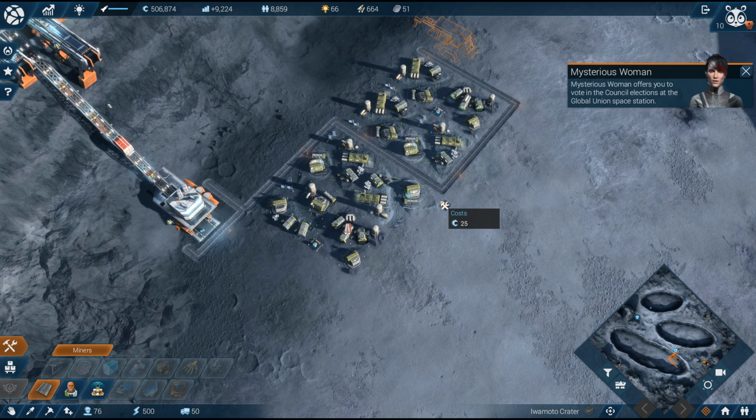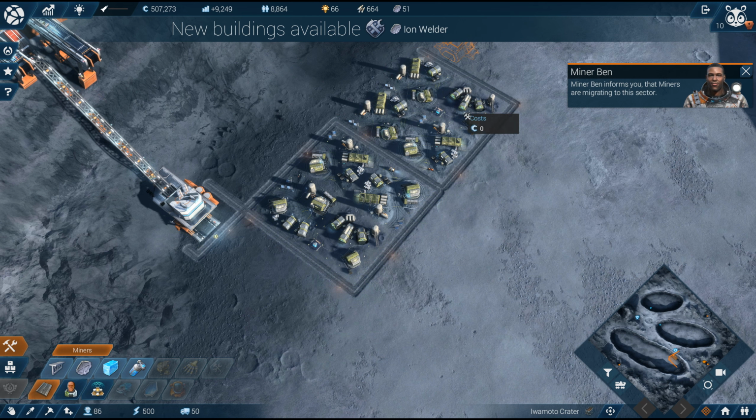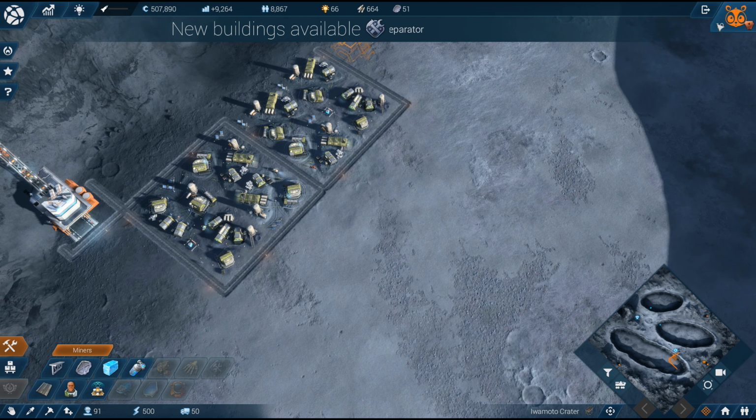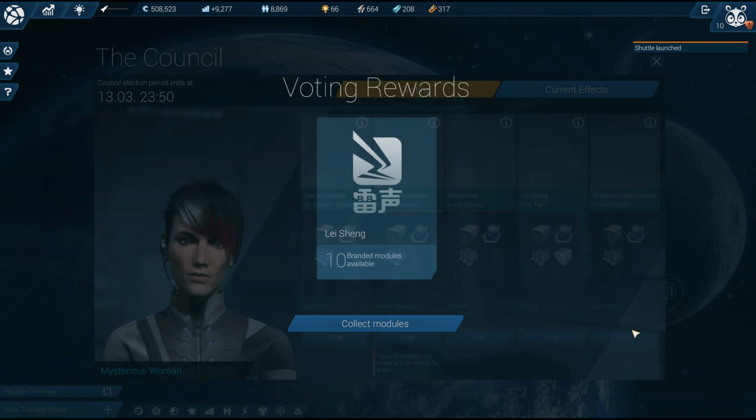Never guessed you'd be so conservative. Come on, make your voice count. Construction. Time to blow up some dust. Alright, miners. Shuttle arriving according to schedule.